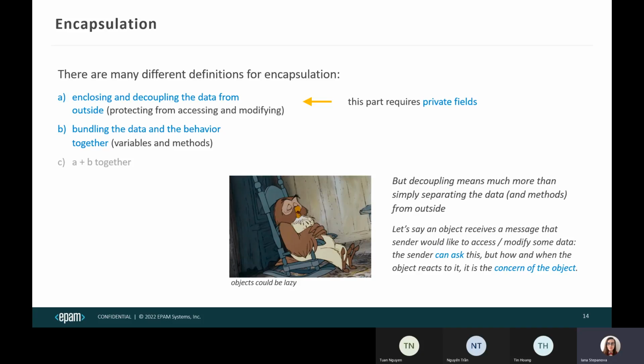So, for example, if I have an object with a field name, and I set in TypeScript that this field is private, then if a user tries to access it as user.name, they will get an error because this field is private and it's impossible to reach it directly.